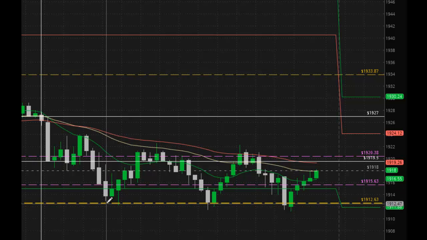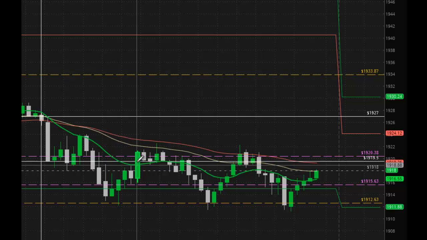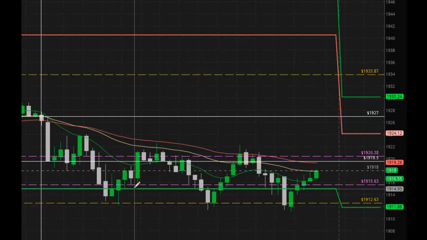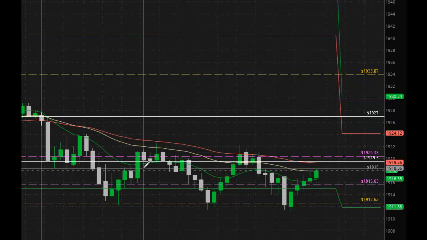So if you would have faded this, whenever I fade the A, I like to use an 11 to 15 tick stop, okay? And my first target is always going to be the bottom of the opening range, okay? And here we even had price close back into the opening range, but it couldn't push any higher, okay? So this would be your first target, the low of the opening range.